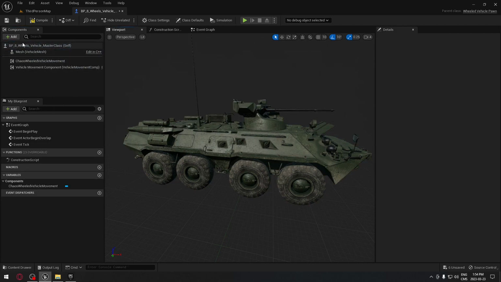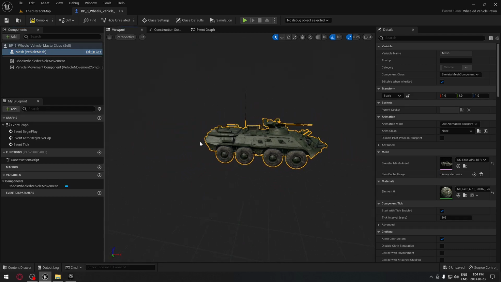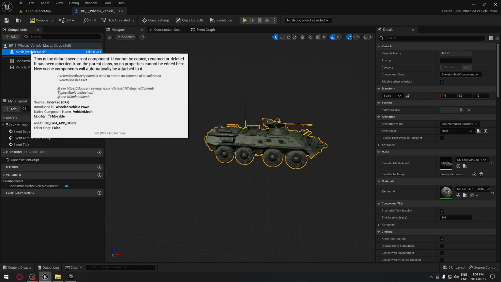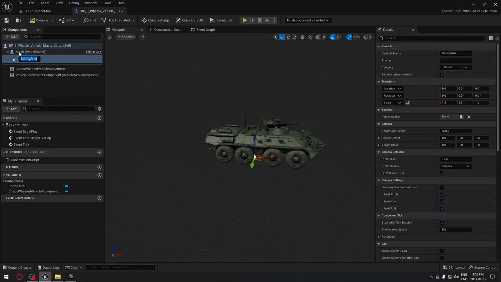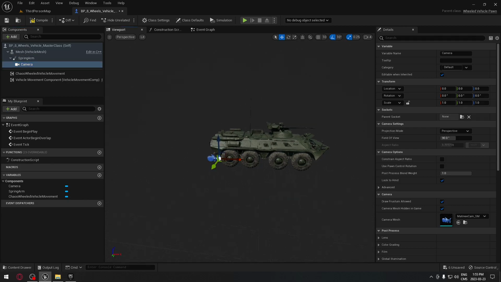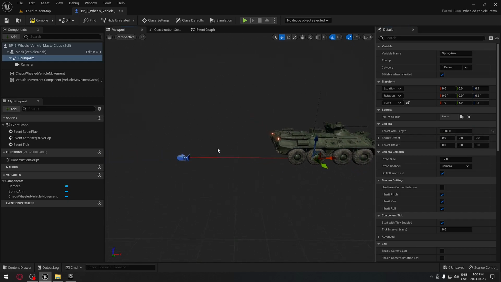We can leave the name as is, and here we're going to select the mesh, and we need to add a spring arm, because right now if we use that, there's no camera, so there's no way for us to see. We're going to spawn right under here, and it's not what we want. So with the mesh selected, we're going to add a spring arm, and with the spring arm selected, we're going to search for our camera. Now as you can see here, the camera is right down here with the spring arm. So we're going to click on the spring arm, and we're going to change the target length here. It's 300. We're going to put 1000. So you can see now it's pushing my camera away.